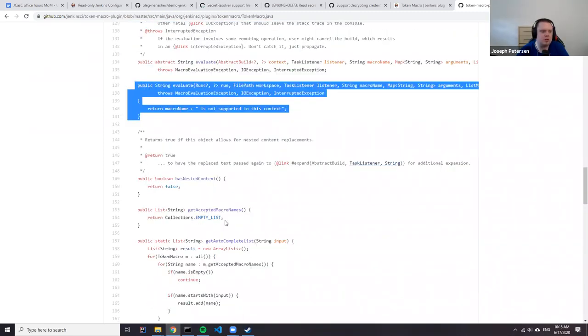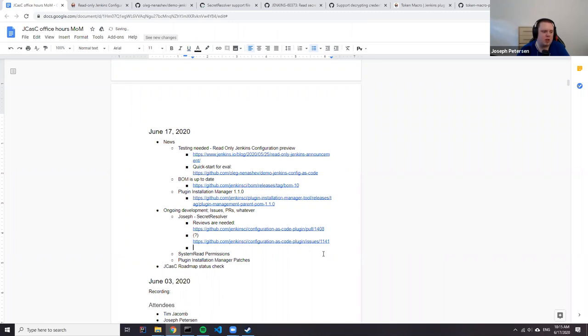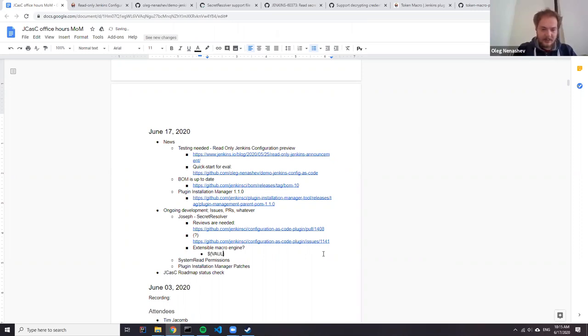It also would enable other stuff that people have been asking for. Instead of creating secret resolvers the way we do now, it would be nicer with more syntax, like a vault subpath or something. Exactly. I would much rather have vault, then a colon, and then something string-like. That would be a lot nicer. So it's declarative, kind of like the Ansible lookup plugins for vault, where you embed all of that inline.